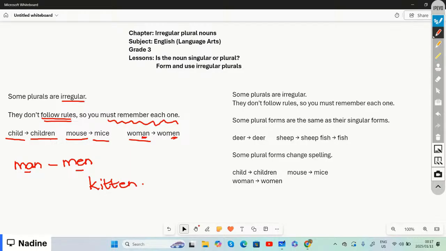If we look at more examples of plural nouns, not cat and kitty, because remember a cat is like an adult cat, but a baby cat is a kitten. We usually call a cat a kitty. It's like saying it's a doggy, but that doesn't mean that the plural form of the word dog is doggy, right?